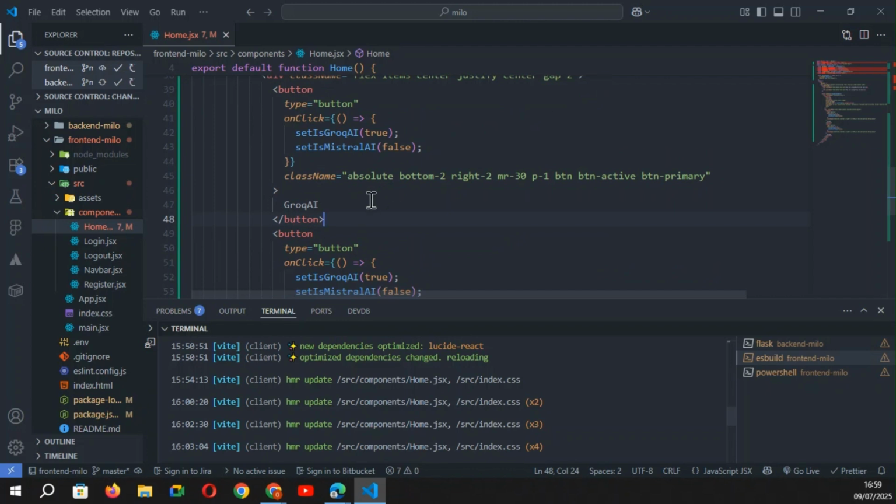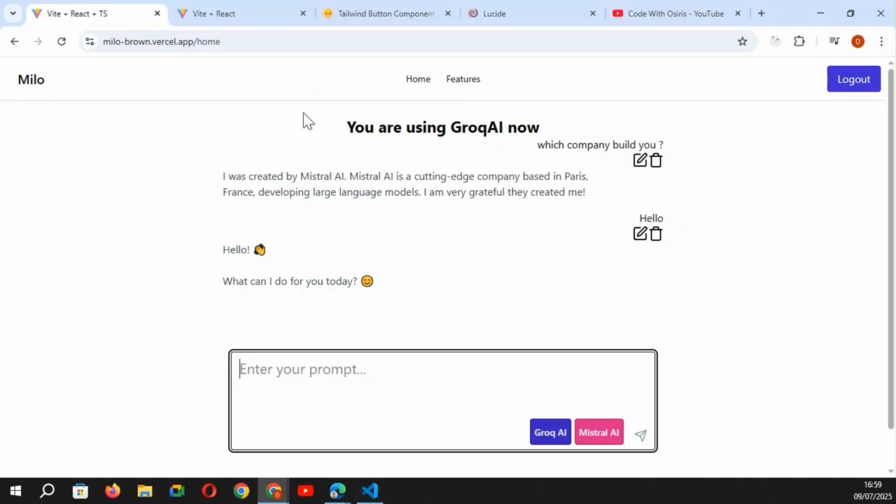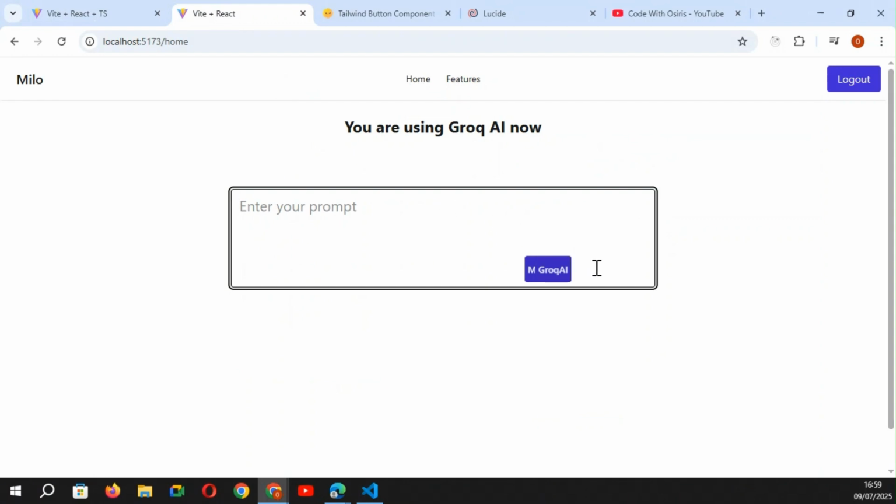I replace it, so the name will be Mistral AI. If I save, I don't see anything here, but I see my button. So I need to change the position and also the color.